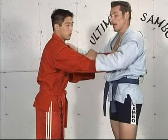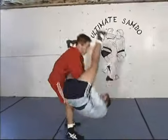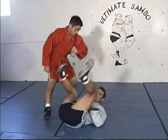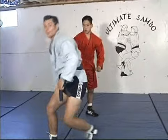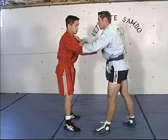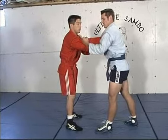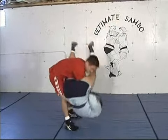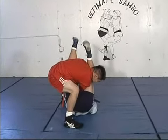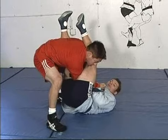You're gonna jump and you're gonna slide, like a slug. You're gonna jump on him and you're gonna slide. Grip is crucial. So you latch on with a dead vice grip. So even if you can't tap him, you still stay in the position. Grab on, and you're here, like this. And you work from here.